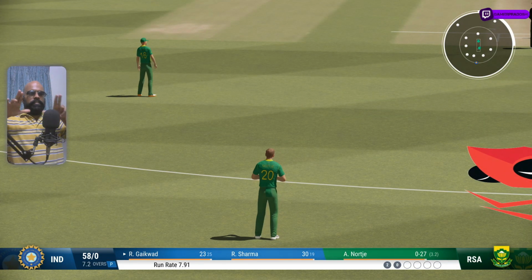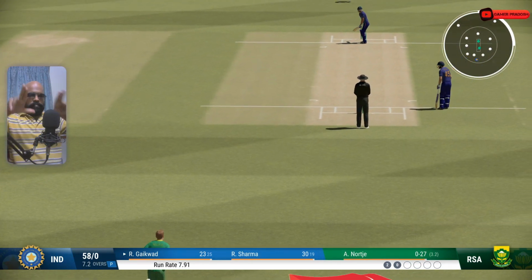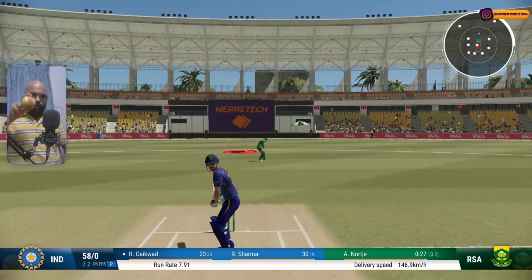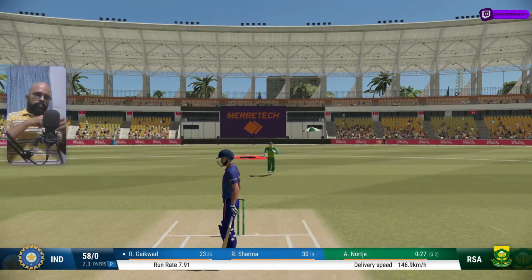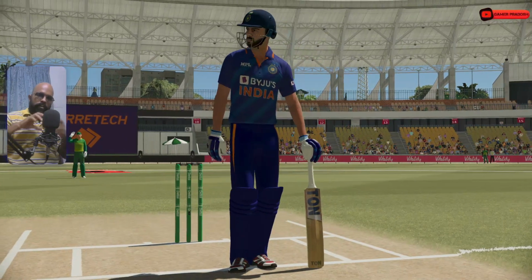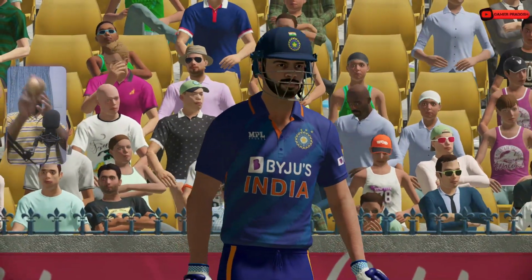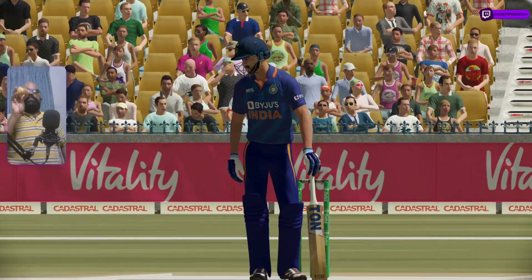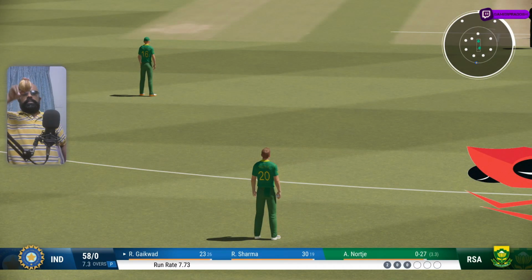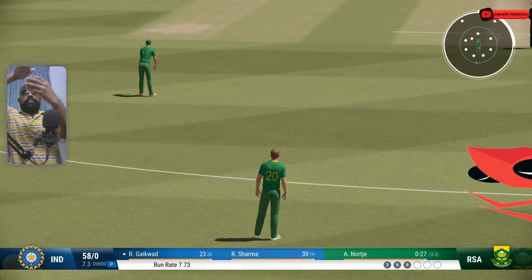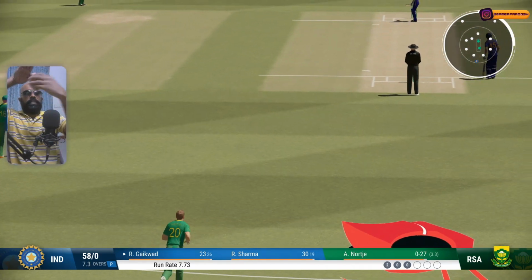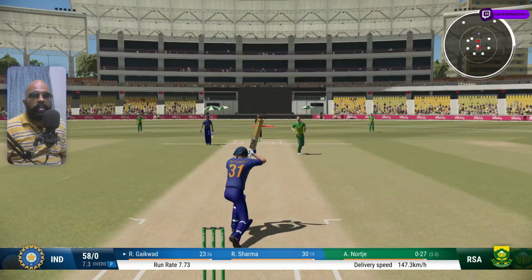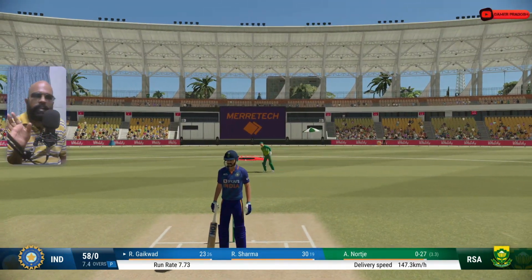So basically, when the camera angle is like this, how can you see what the ball is doing? It's like going up like this, because you are moving in with the ball, so the perspective is not like that. So you see the difference. If the ball is like that, then you can see the swing, but if the ball is from upward angle, you just see this movement, then you can't look at what it is actually doing. Now I can react to the length, that is all I can do.